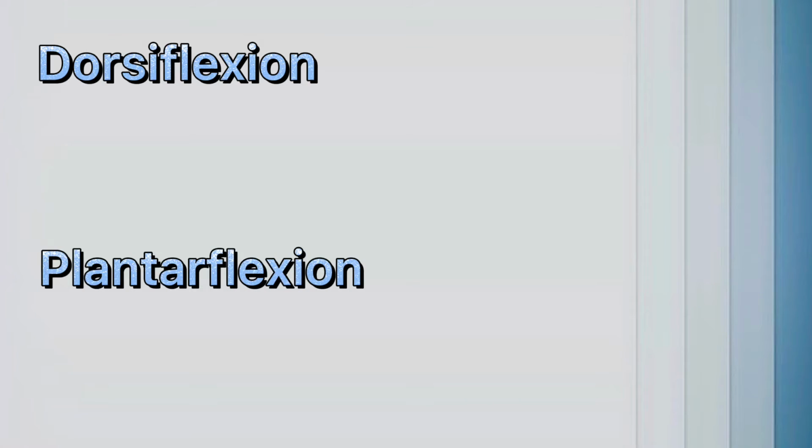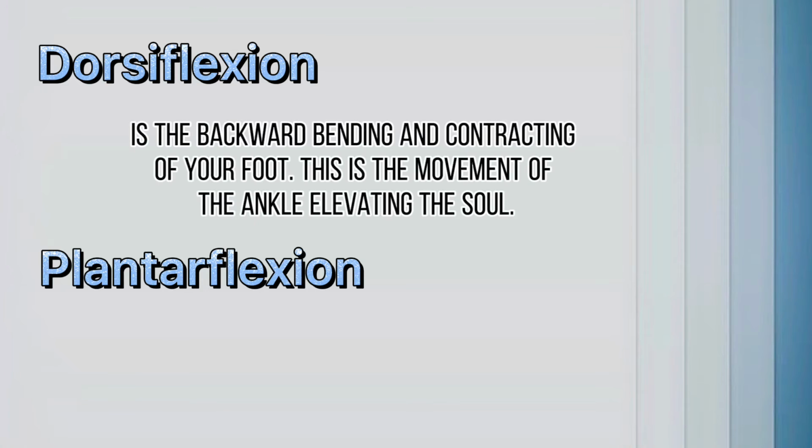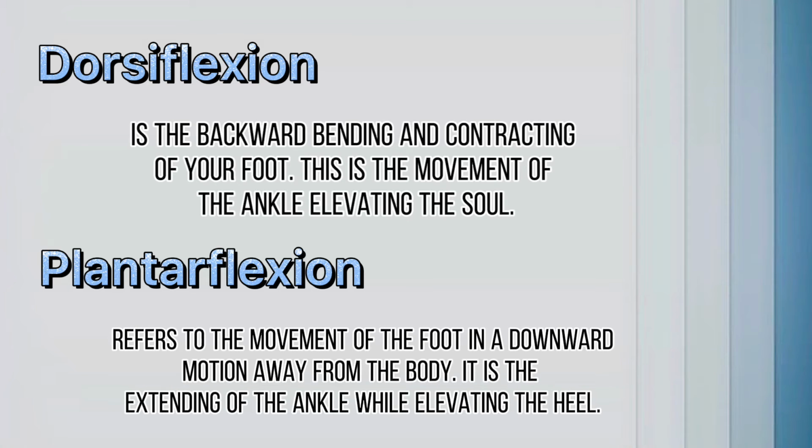So let's proceed to our sixth set of anatomical movements, which is dorsiflexion and plantar flexion. Dorsiflexion is the backward bending and contracting of your foot. This is the movement of the ankle elevating the sole, while plantar flexion refers to the movement of the foot in a downward motion away from the body. It is the extending of the ankle while elevating the heel.